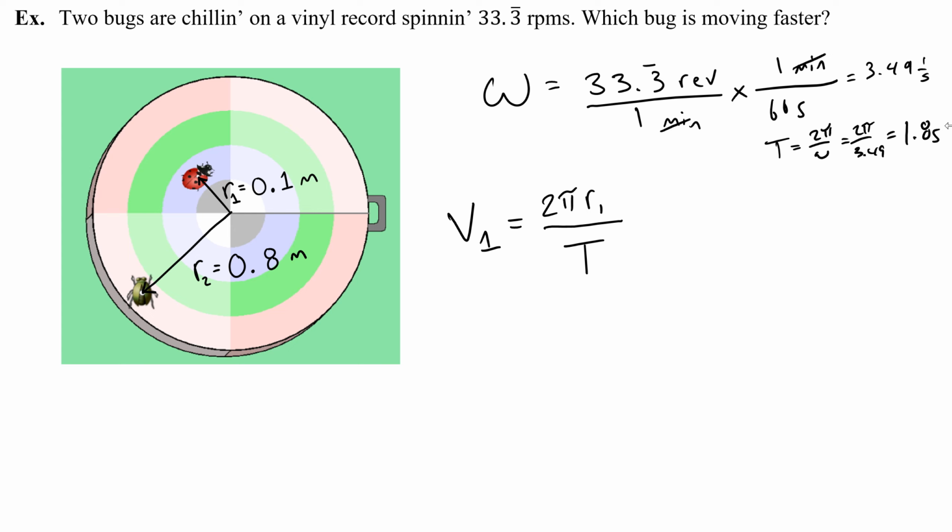Okay. If you feel like you didn't necessarily follow that example, that's fine. We just wanted to get a period for this problem so that we can do it with the linear velocity. But we could have just taken this number in angular velocity and multiplied it by the radius if we want to. But again, lots of different options.